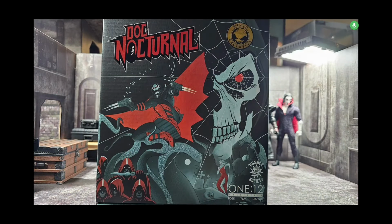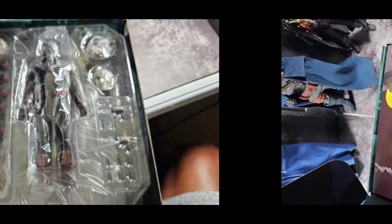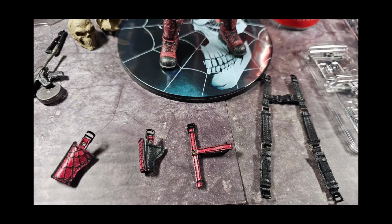Alright you guys, so here we are with the Dot Nocturnal box right here. This is what he came with, and I love the box art and the inside of it as well. As you can see here, we do get that beautiful art, and it's very, very nice, very detailed. And then here we get the straps that go over his body, also another strap to hold the Tommy gun on the side of his waist, and then we get two gun holsters as well.